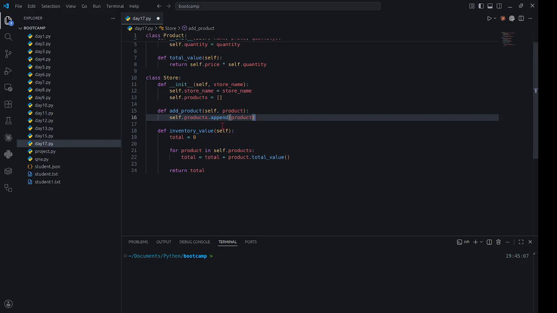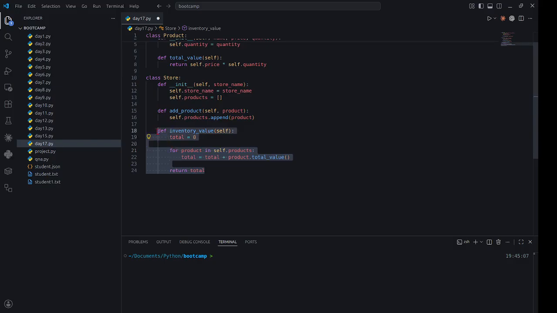Then we have another method, inventory value. We have total equals 0, for product in self.products, total equals total plus product.total_value, and then we return the total.